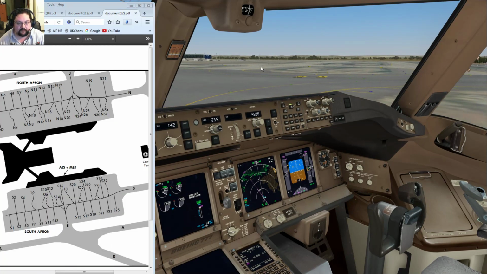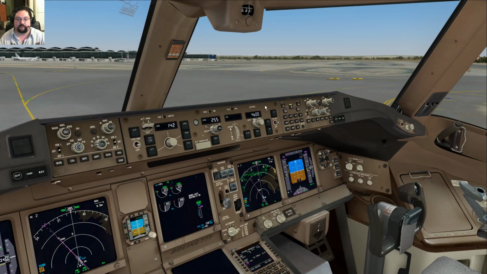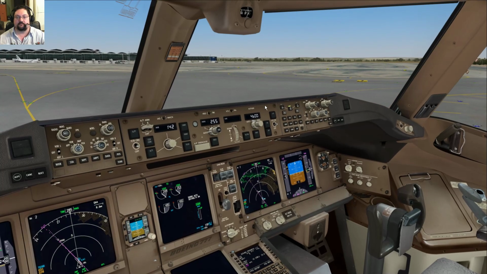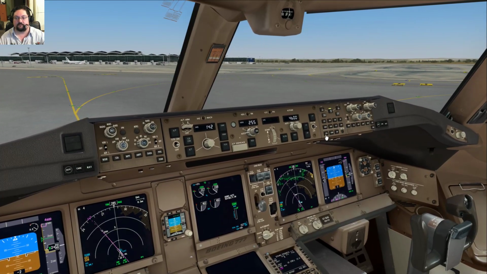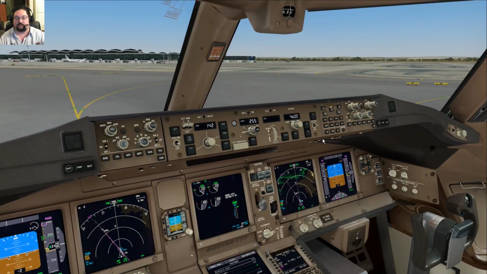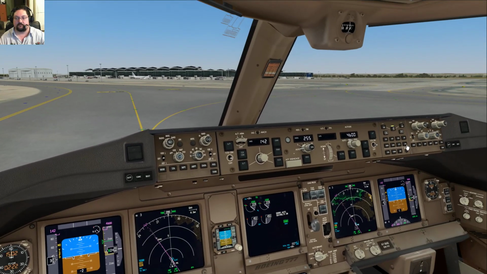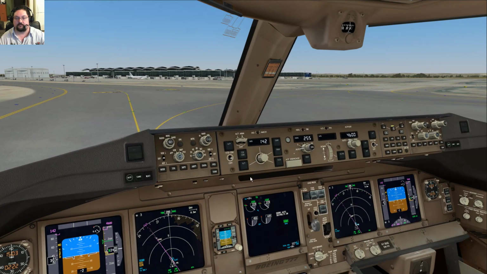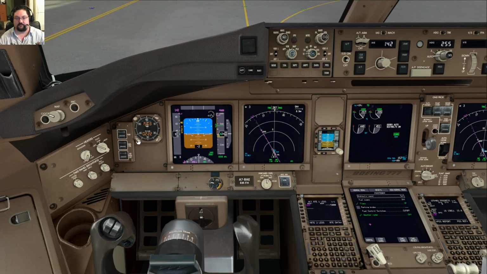Sierra 12, Foxtrot and Sierra, Qatar 402. Trim set, clock goes down, AP going off.